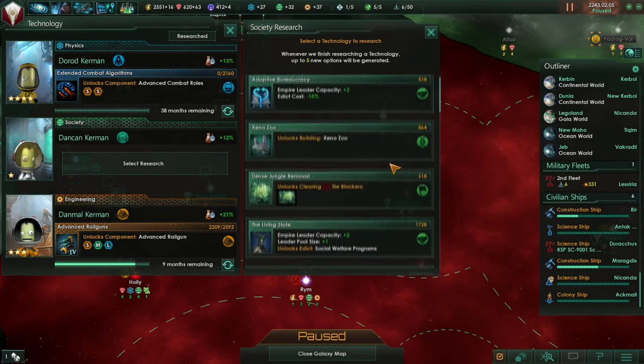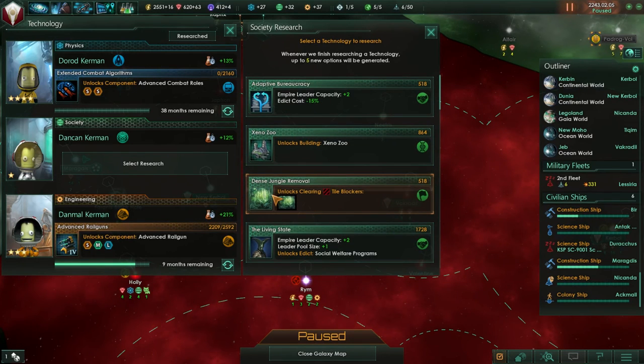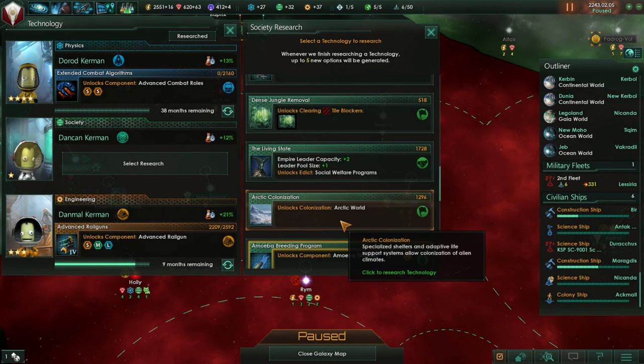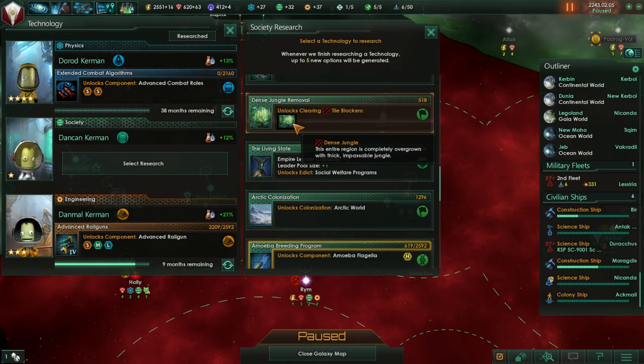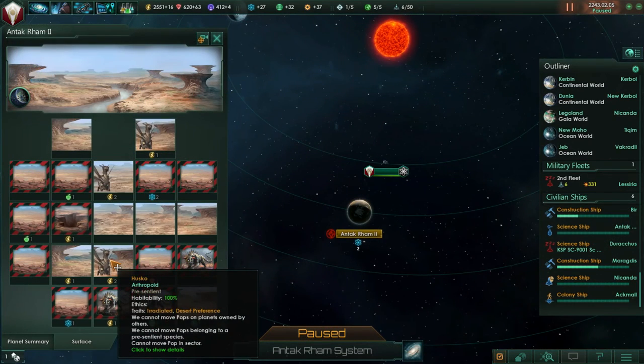I want to be able to colonize more places? Jeez. I guess that should be the priority, but then clearing dense jungle could be important too. Let's do that. Now, what do I do with these anthropoids?